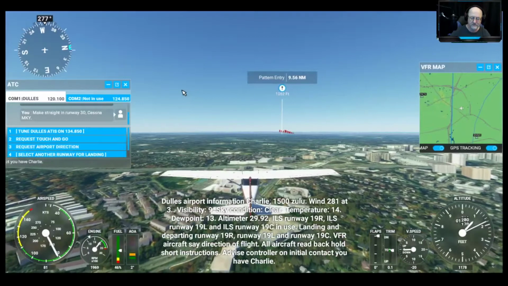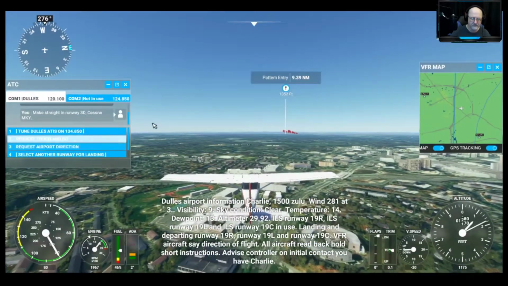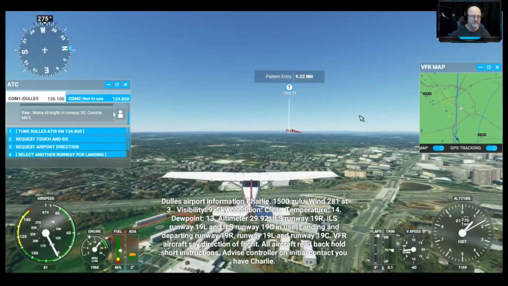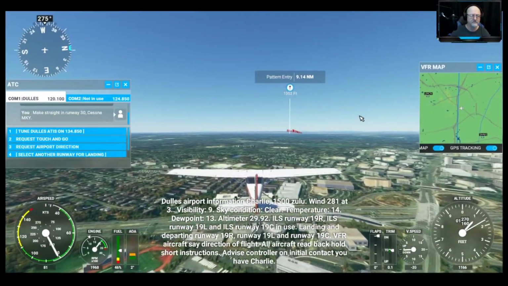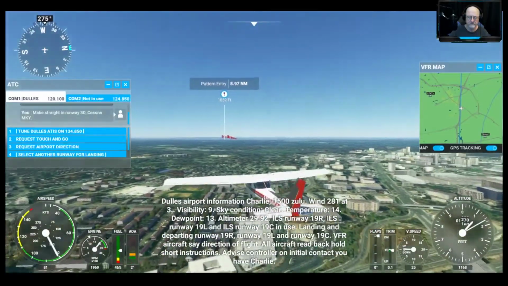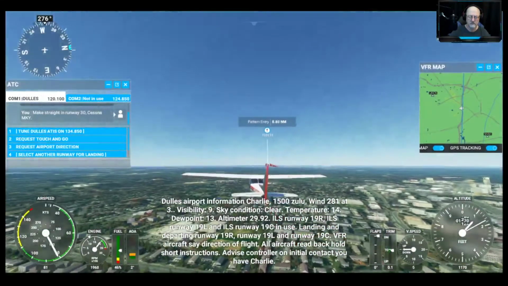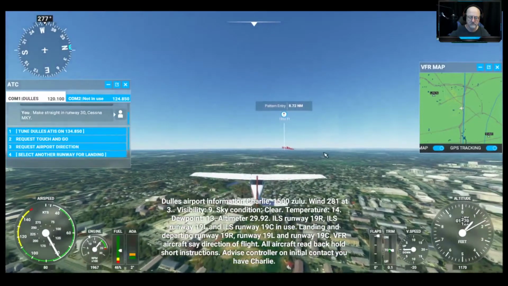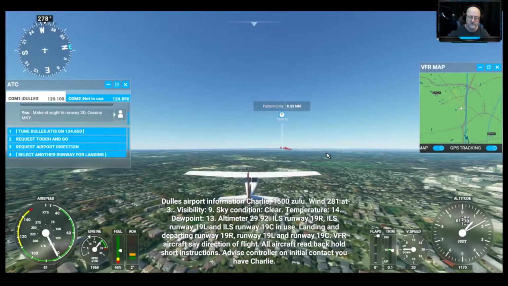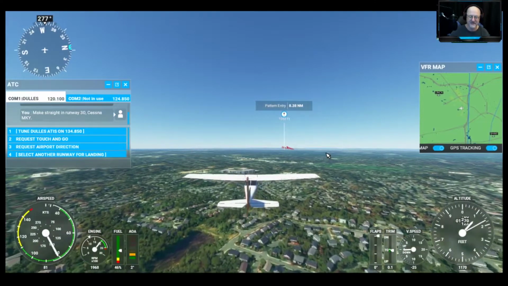Okay. Whoops. How about if we go back to Dulles tower? Okay, fine. Okay, hopefully it doesn't do that again. The little glitch is coming out of it. It does it the second time for some reason.